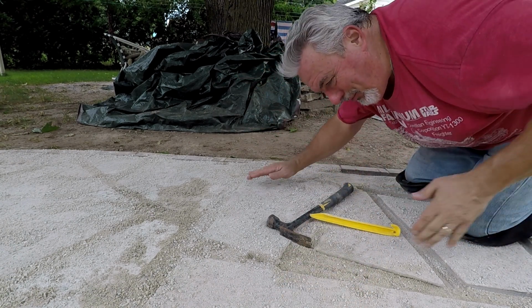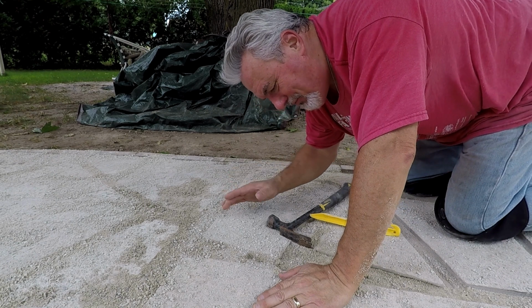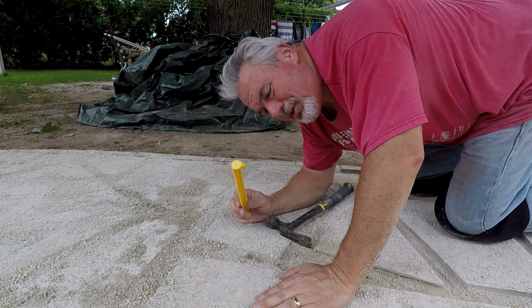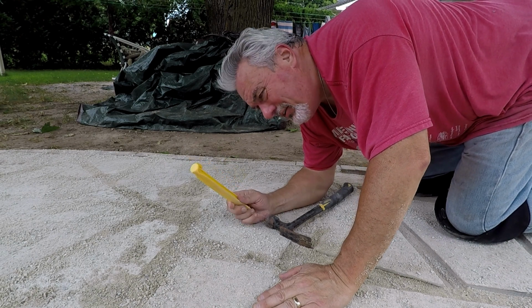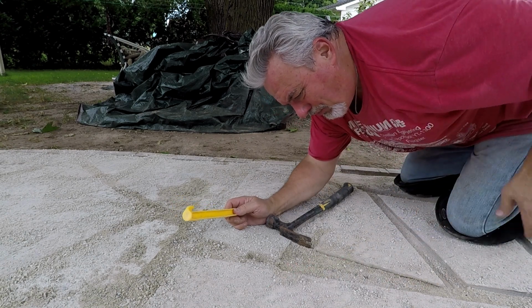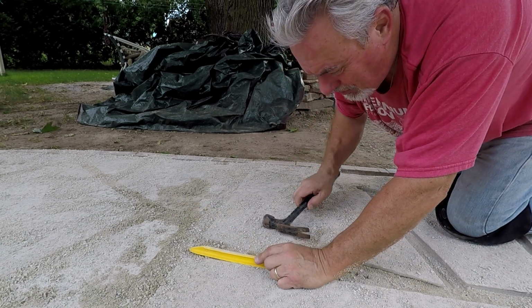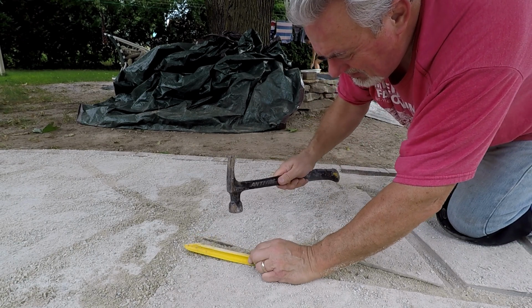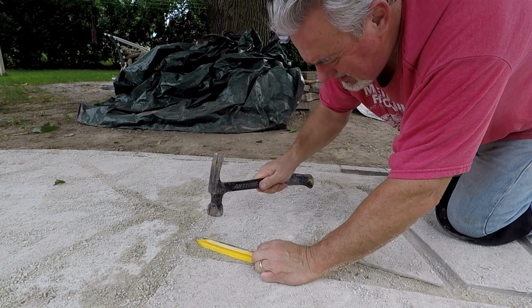Many of you are probably watching this video trying to figure out what in the heck is this. This is nothing more than a simple tent stake, plastic one. And over the years I've found that this seems to work best for being able to come down inside of these grooves and hammer that down, tamping it into place.